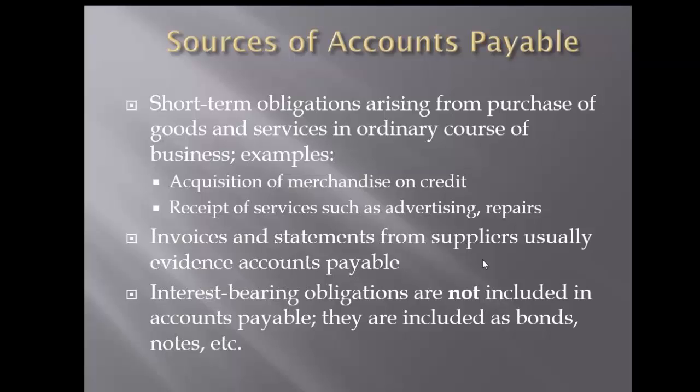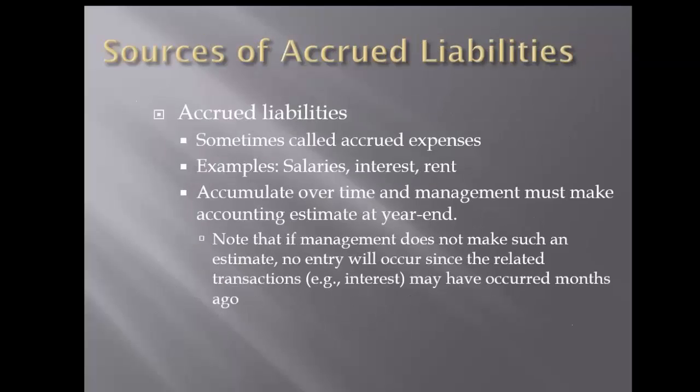So when we talk about accounts payable, there may be short-term notes payable, but we want to separate out the accounts payable, because accounts payable is the area where we are paying for goods and services, for these items that we're using on a routine, ordinary basis related to the organization.